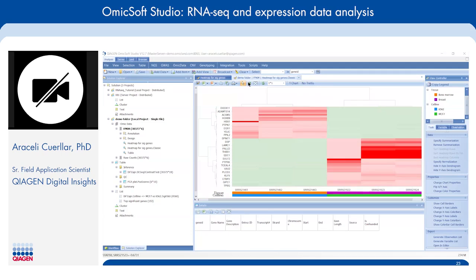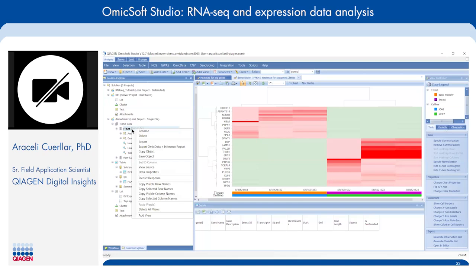And so one of the things that you can do is generate gene level expression plots. And so since we're looking at normalized counts, we can add a view to take a look at that normalized expression by simply selecting our object and then doing a right click and adding a view.